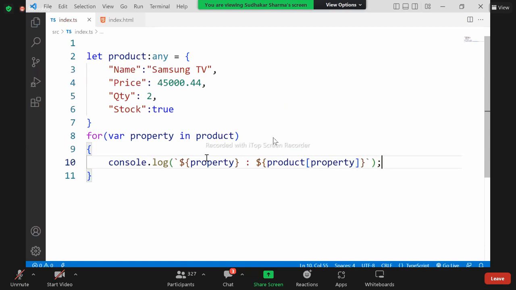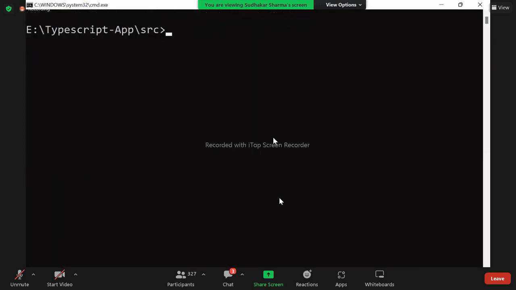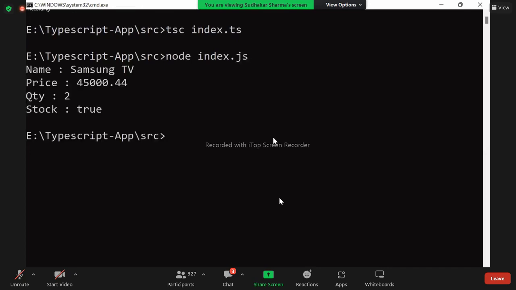So in a JavaScript object, we can store keys and values, and in order to access the keys and values, you need explicit iterators like this. By using such iterators, you can access all the keys and values from an object. Now you can see I am using tsc index.ts here. Every time we have to transcompile and run node index.js. It will return all the keys and values. These are explicit iterators. We have to use these explicit iterators for reading all the properties and values.